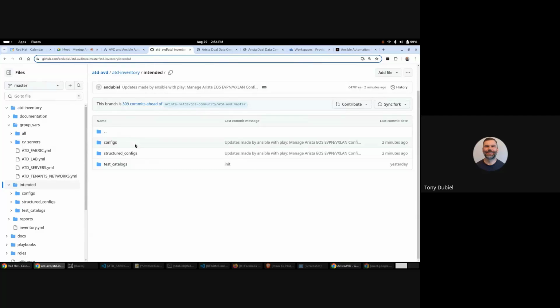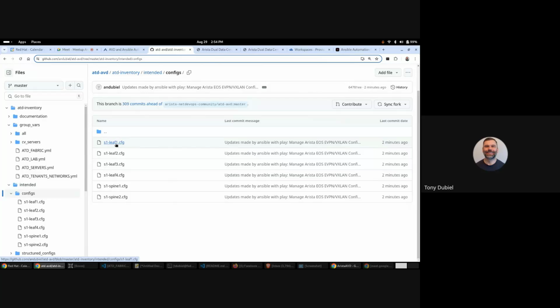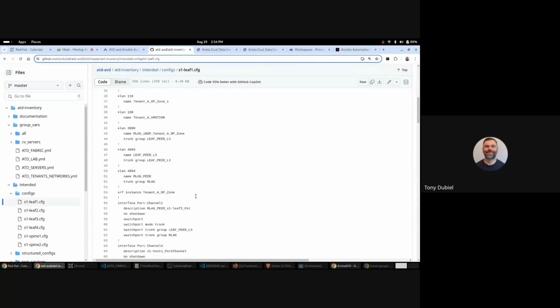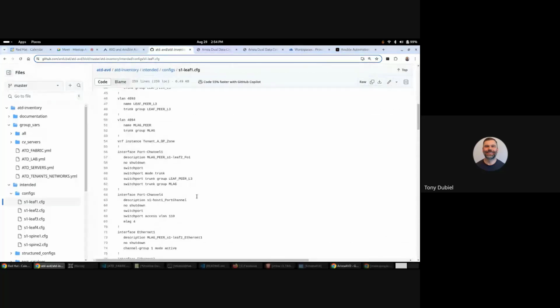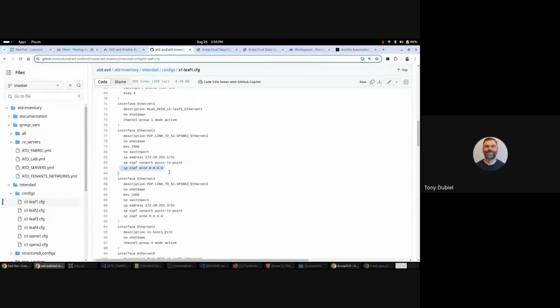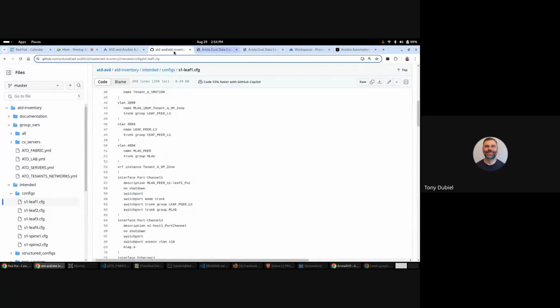So there's the configs, which is the text file of the config, and structured configs is the YAML version of the configurations. If we look here, we can see that 2 minutes ago we have some updates to those. And if we look in here, most of what is new would be related to OSPF, right? So we have OSPF in here now. That is the normal text version of the configs, and then we'll go back into structured.